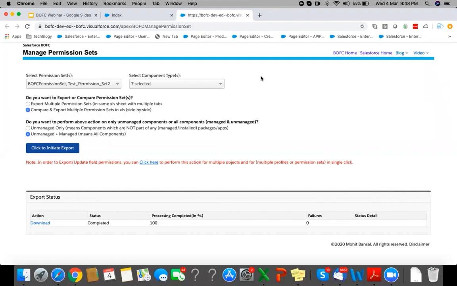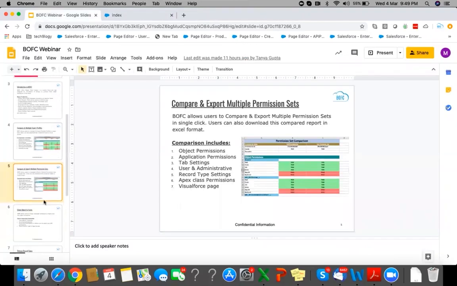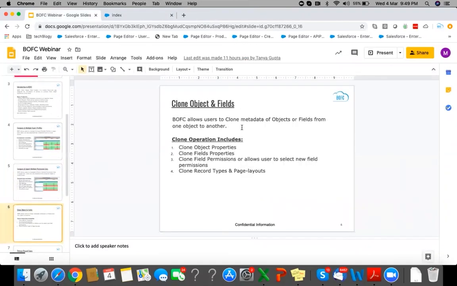You can't do the entire clone, but yes, there are many features which can help you perform the operation. I know it's not a one-by-one clone tool, but I thought it could help me. Yes. The next feature we are going to talk about is going to help you a lot. It's the clone objects and fields feature. If you want to clone an entire object with all the fields and properties, you can do it using this application.